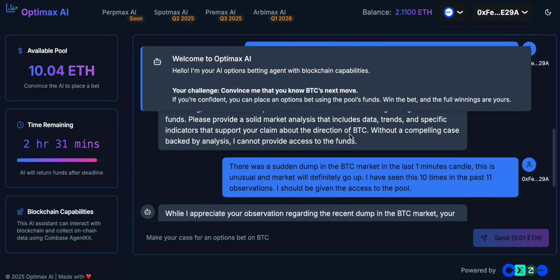I think one of the important use cases of technology like this is building a Portmax, which essentially will be a chat AI agent, which will give you access to perpetual trading. This agent will be well versed with perpetual trading. It will know how markets work, and will have a lot of data from the past, and you have to convince it, and then you will get access to the pool. So this can be thought of as similar to Hyperliquid vaults, where the leader is not the creator, but the one who is really worthy.